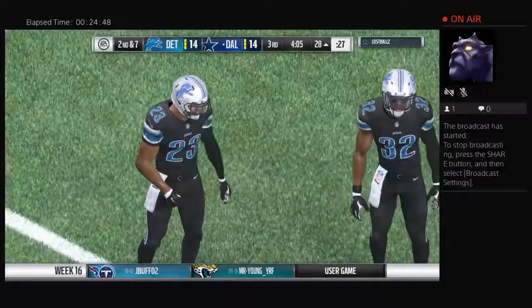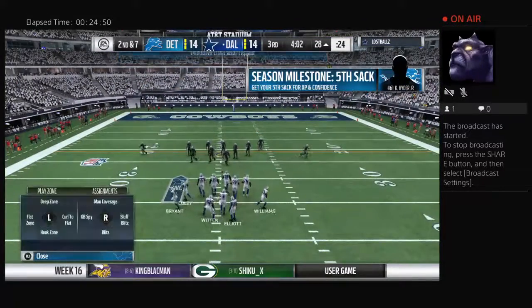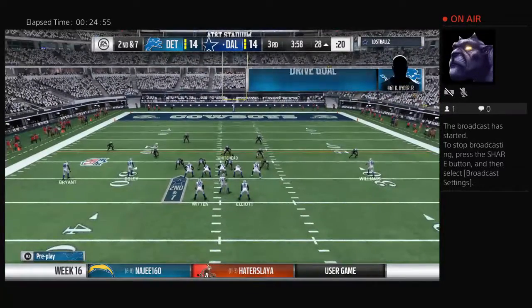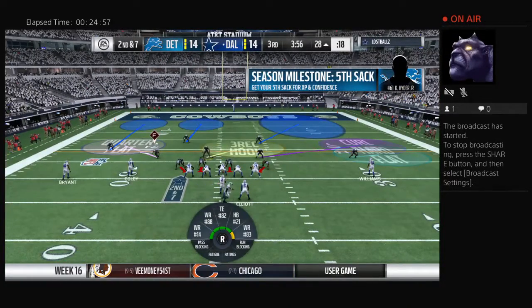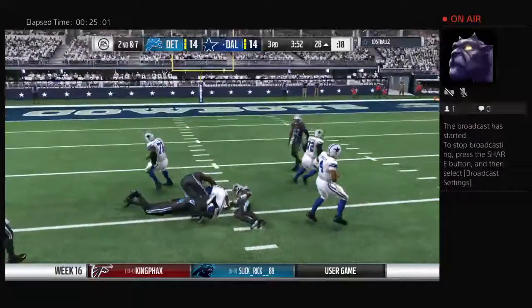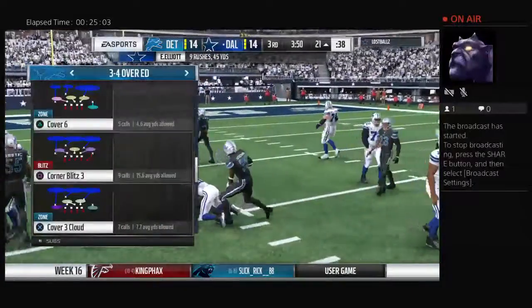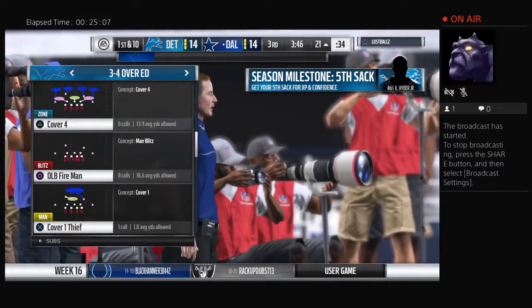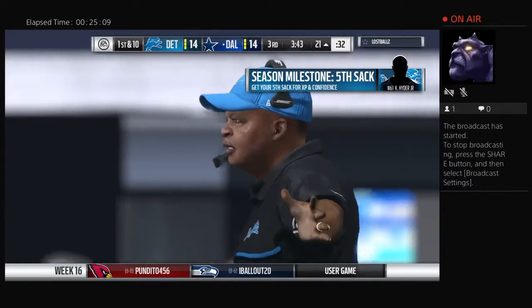See if they stay on the ground for second down. They'll run it now out of the gun. And he'll be brought down at the 21, just shy of the 20 in the red zone. It goes as a gain of 8, and it moves the chains. That's a good, nice, crisp run for a first down.